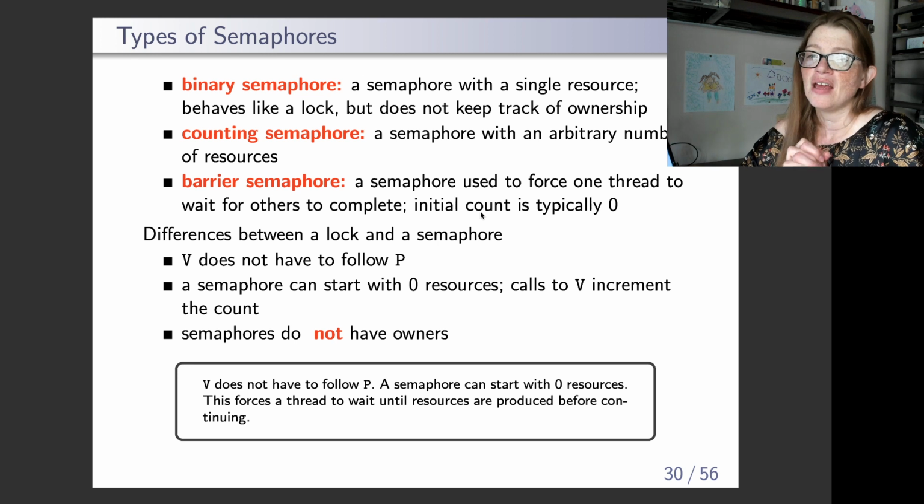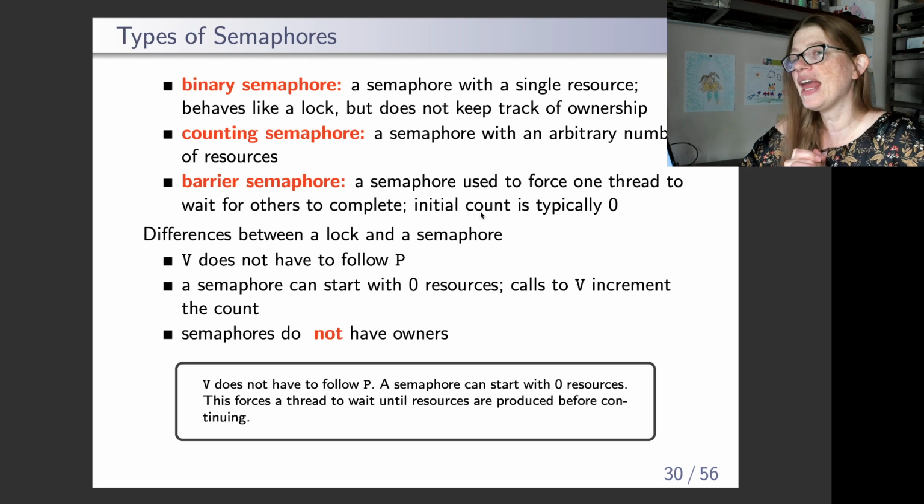Think of it this way. Let's suppose somebody steals your laptop. Do you care more that your laptop is returned or who stole it? Now, I'm sure you'd like to know who stole it so you can get them in appropriate trouble, but you probably care more that your laptop's returned. So semaphores are kind of like that. They don't care who returns or produced the resource. They just keep track of how many there are. So we have binary semaphores. We will come back to discussing binary semaphores and why they are important when we talk about devices closer to the end of the term.